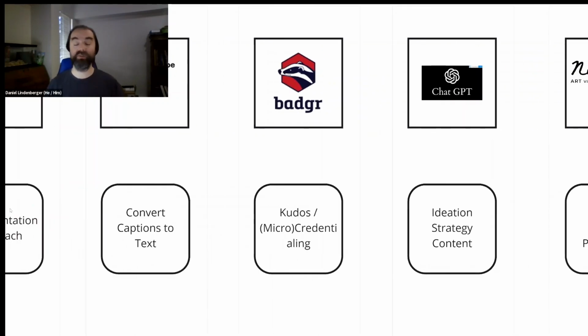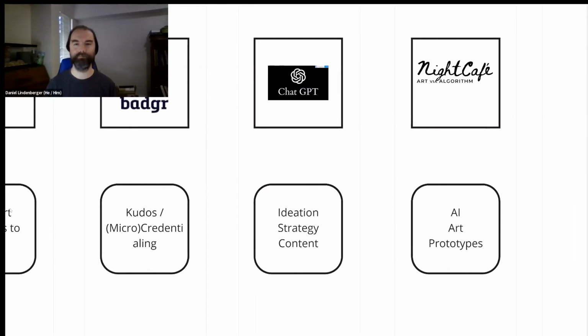We're using Badger, which is an open badge system, so that anyone who's wanting to can participate or even just watch and learn and can receive micro-credentials and kudos for the different things that they're doing as a part of the community. Those are badges that are authenticated by our nonprofit organization and which other people can see. You can share those badges out to demonstrate your participation in the project if that's something you're interested in.